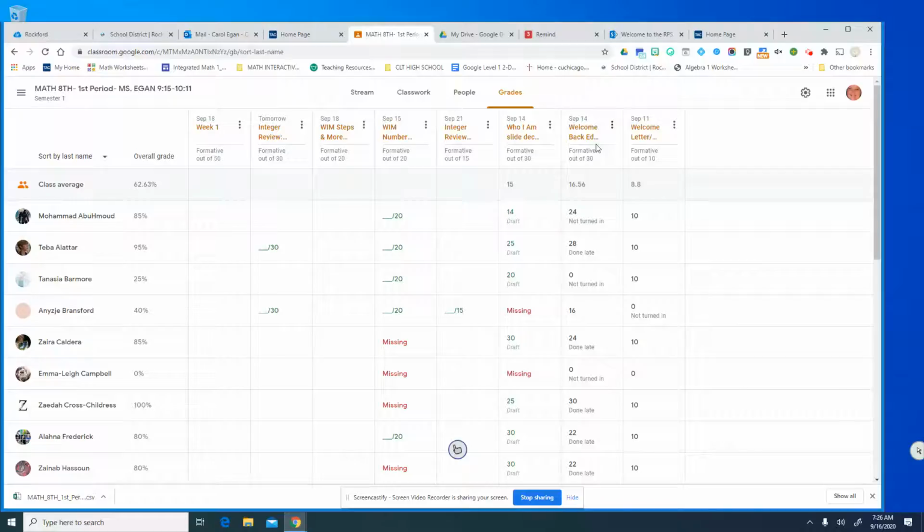So when I look at this, it cannot be like here, these are draft. They cannot be in draft. They need to have been returned. Secondly, you need to make sure that each student has a grade. So for students that haven't turned something in, you're going to have to give them a grade of a 0 in order for it to transfer.